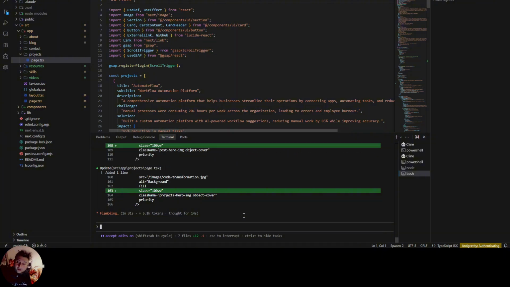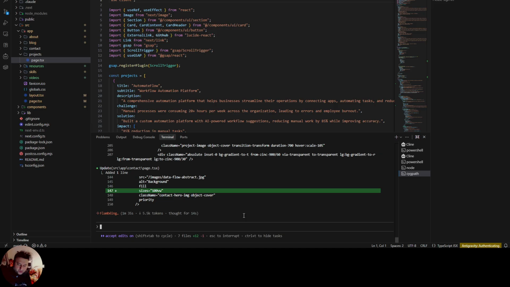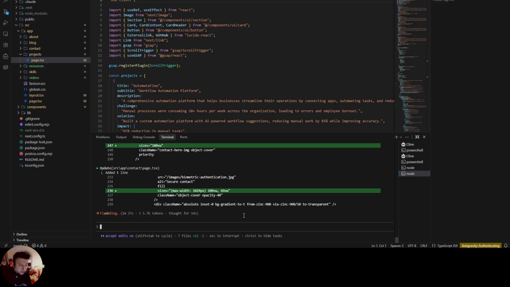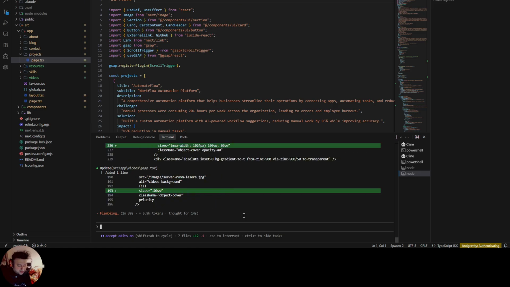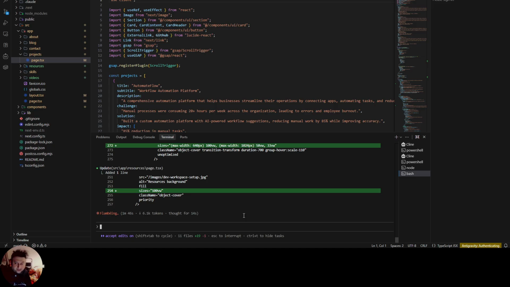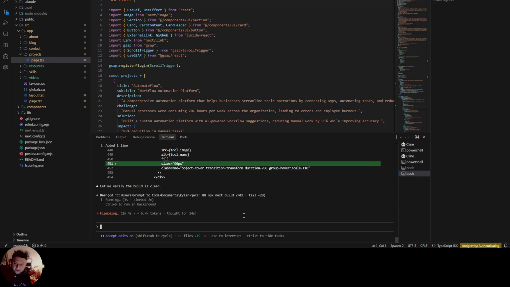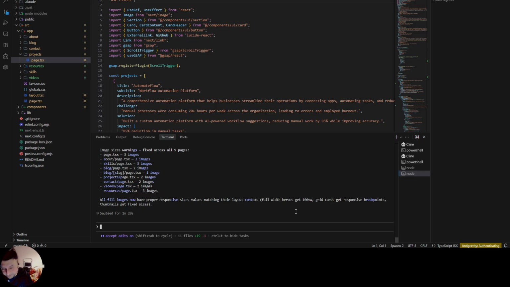I think Minimax was trained more on the front end, and the UI and all that, but not really on the back end. So maybe that's the reason. I'm not sure. Hopefully it's done by now. So yeah, I think it's all done.